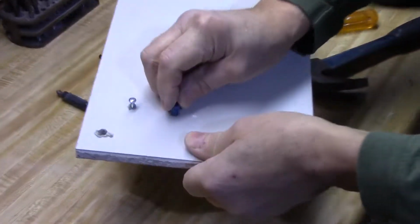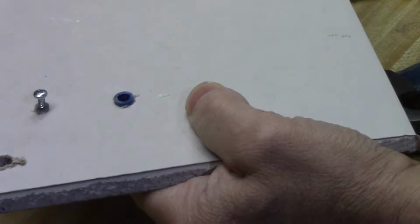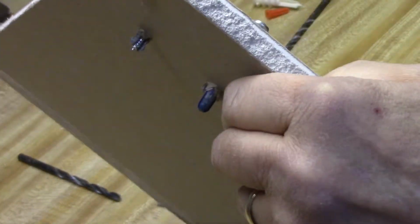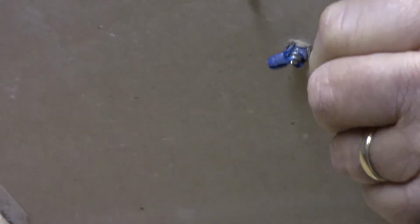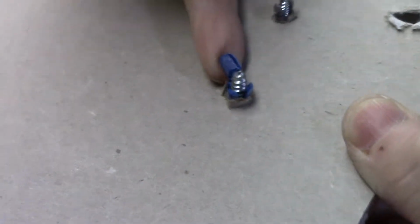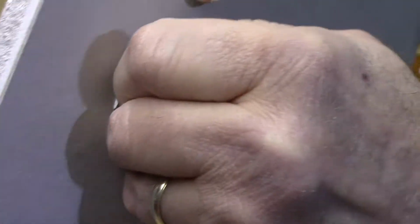You take your molly, put the molly on here like this. And you take it and you tap it until it's flush against the wall. Now by flush, I mean the lip is touching against the wall itself. And then you would take your screw, put your screw on here like this. And again, you can see how now in the back it's flat, and you screw your screw in. And as you screw the screw in, you can see these pieces here pushed open, and it holds the molly. It expands the end of the molly so that it will not pull back out of the sheetrock itself.